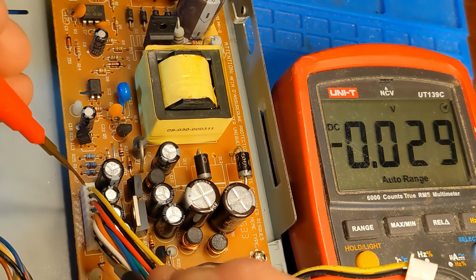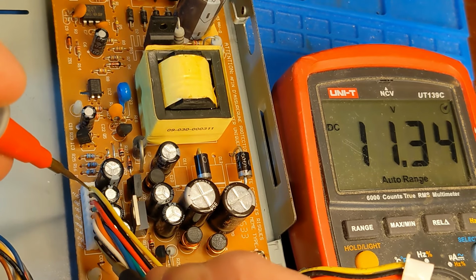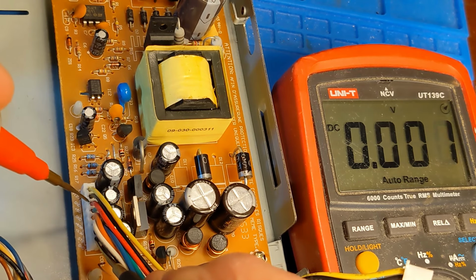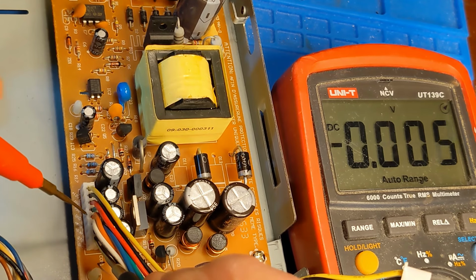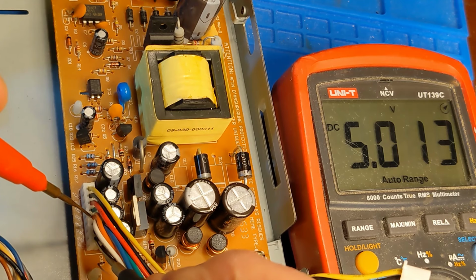You can see my multimeter top pin. Yellow wire is 12 volts. I mean, 11.3, close enough. Next one down is ground, so that'll be zero. Red should be 5 volts, and it is. Green is another ground. And then what is the next one here? Orange, and that's 5 volts. Okay, that's a standby 5 volt, which is always on.